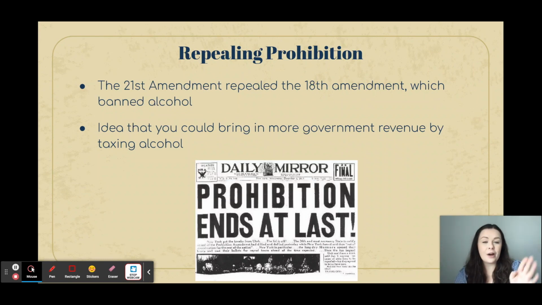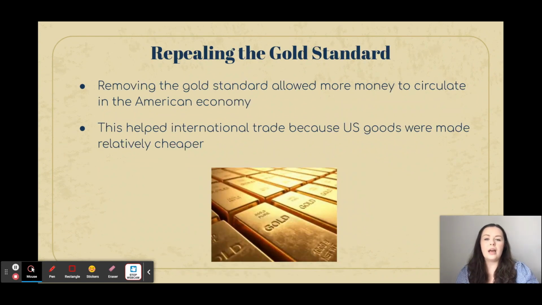So if you tax it, that would bring in money to the federal government that they could give for these new programs for the New Deal. We also get off the gold standard. So we would have our money backed purely by gold. So you need enough gold in order to print the dollar bills. But if you can back your money by other precious metals, you can print more dollars.